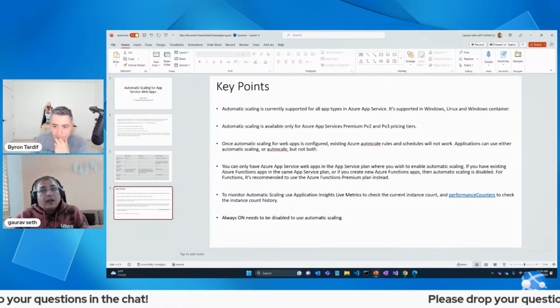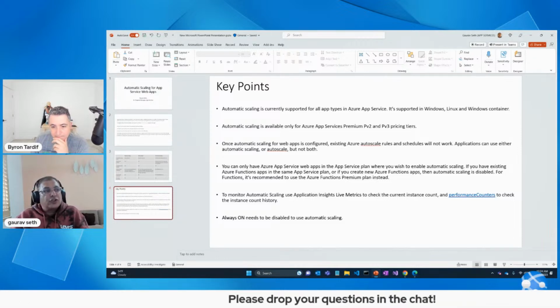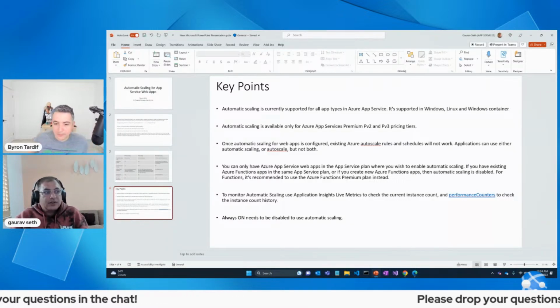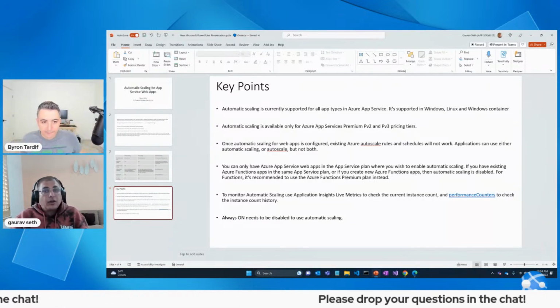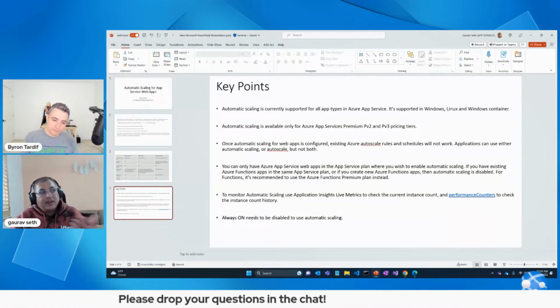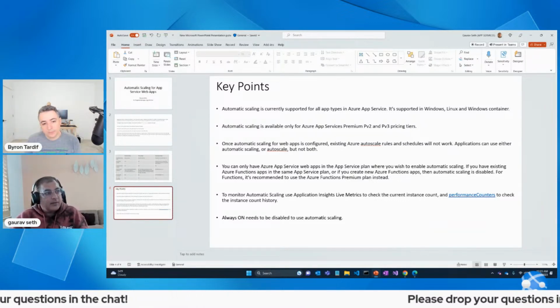But if you're looking at more like a scenario where you're not sure at what time in the day you need additional scale for your web app, or you're not very sure which metric is going to increase or decrease, that's where you would look at automatic scaling.